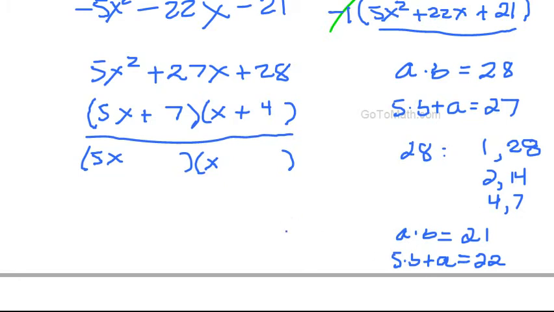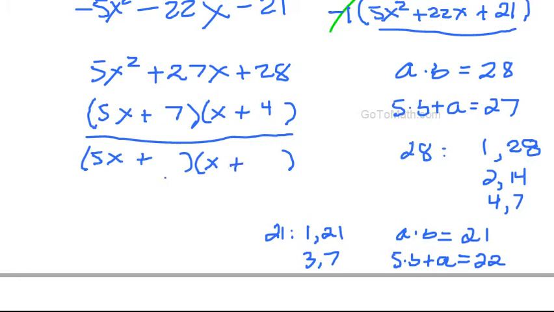So what number are we working with? Remember, 21 is going to be that key number. So we got 1 and 21. We put a 1 here, and then 21 here. Now that's going to be too big, isn't it? So what about 3 and 7? If we put a 3 here, that's 15, and then a 7 here, that is going to be 22. There you go.